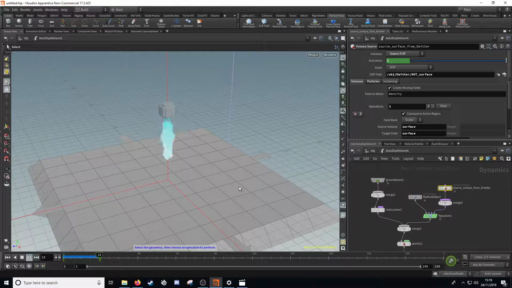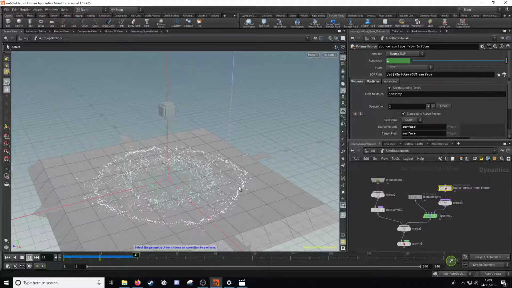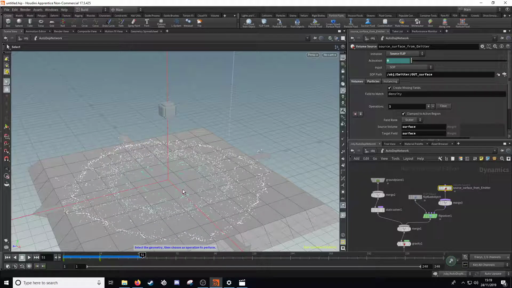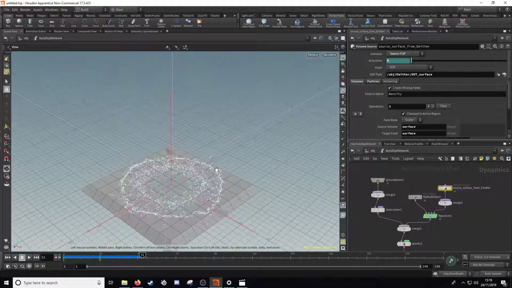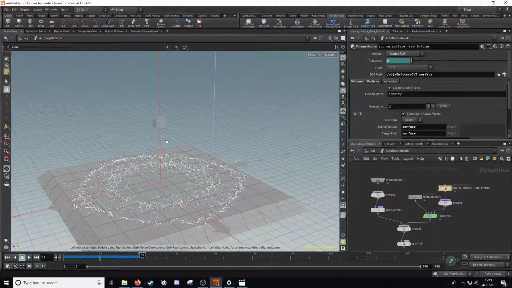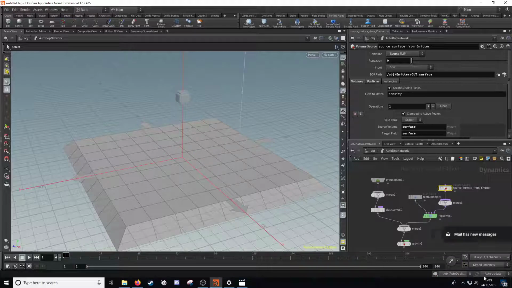So here we go, it plays for a little bit, it emits for a second and then completely stops. So you've got a nice sort of splash, possibly something like a quick bit of water from the tap, or something like that, so you turn it off, and then it does that. So we're just going to delete the channels for that, because we always want it to emit for this.